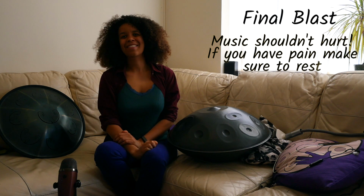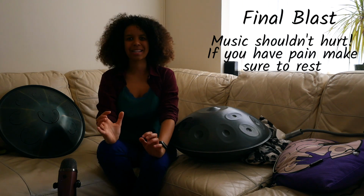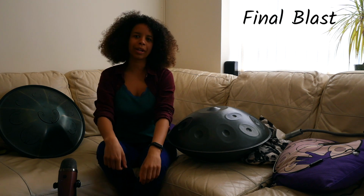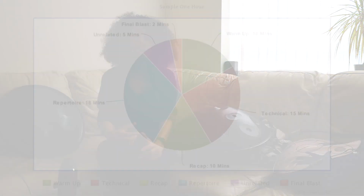And I sometimes like to end with that because if I do it at the start of the practice, the rest of the practice is a bit tougher. But sometimes it's nice to get a bit of a sweat on by going quite fast or playing a little bit more towards the end. But I would say that's kind of a really nice session plan. Now the ratios that you do it are completely up to you.